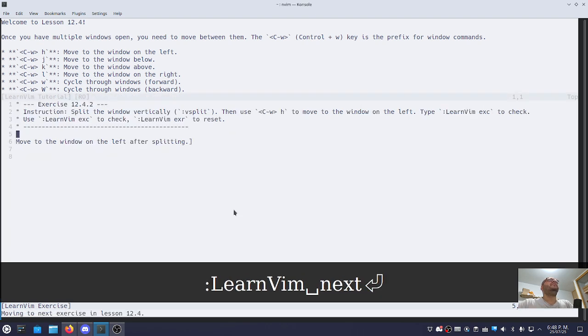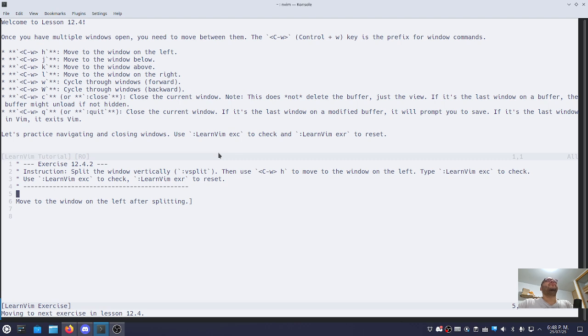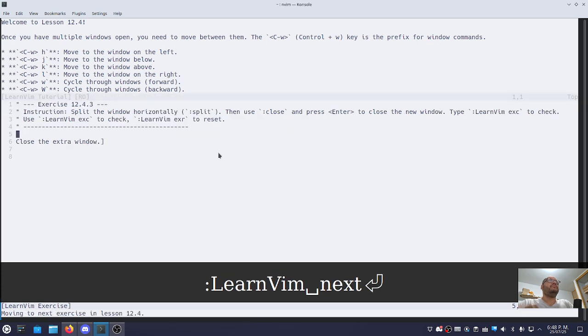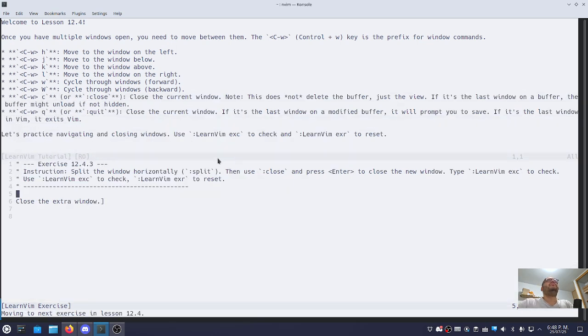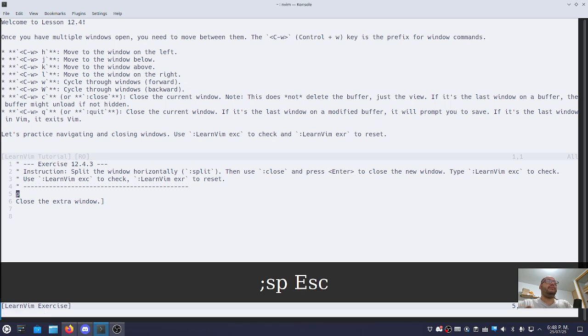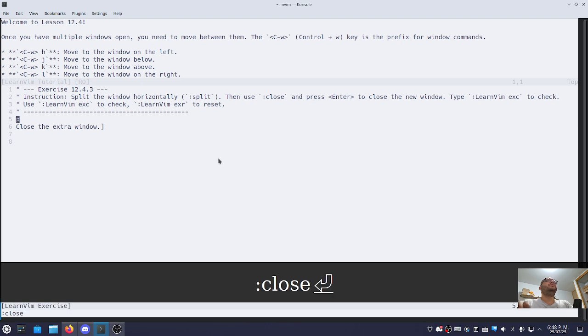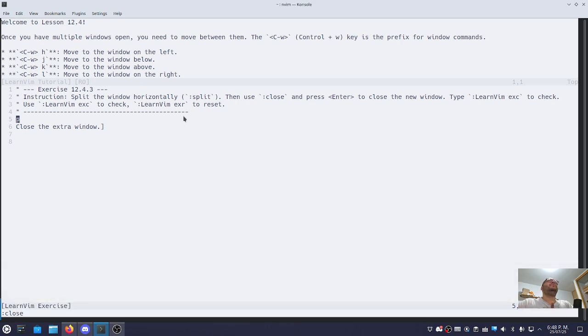And that's a great thing to do. So it will guide us through exercises to be more comfortable on that. It says do a split, and then do close to close the extra window.